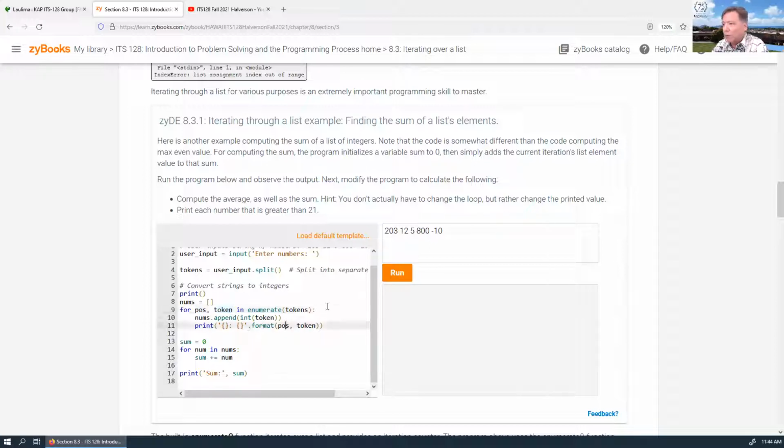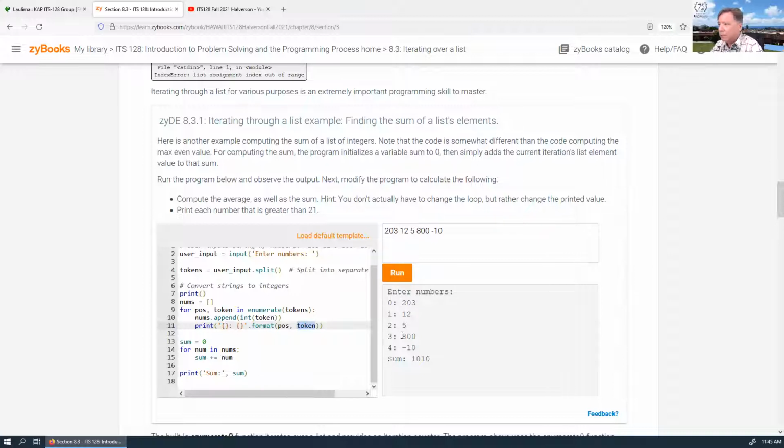Those get printed out. When we run it, we see the index 0. It prints out the index, colon, space, and then the item itself, which is this.